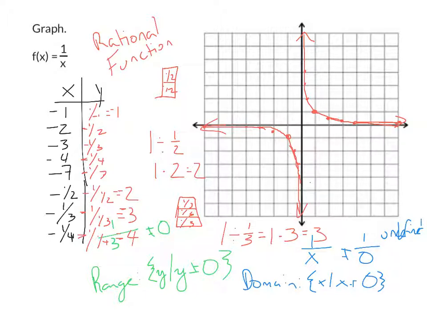And what we have is something called asymptotes. This x-axis right here is a line that our function gets super close to, but it never touches. And in math, that's called an asymptote. And here, my y-axis is also, because we get closer and closer to it but never touch, called an asymptote. We'll talk more about rational functions in class tomorrow, but for now, we are done.